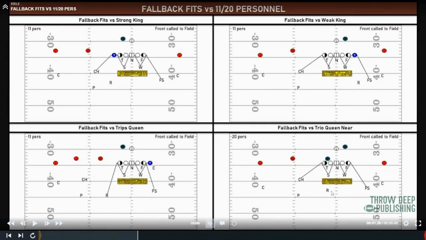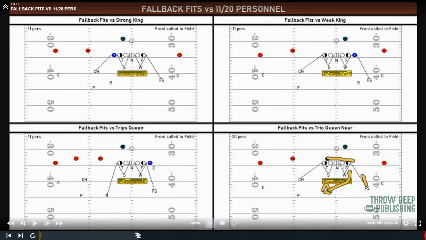Okay, bottom right here, offense adds a fullback. That does not change anything for our interior guys. Our Sam, our Will, those guys are still keying their guards. This rover here, as we talked about, when there's a fullback, he now matches that guy. So if we get a zone slice look here, this guy comes across, our rover is going to come across with that to occupy that gap. Our free safety will be late to the party. But these guys are just going to key their same fits.